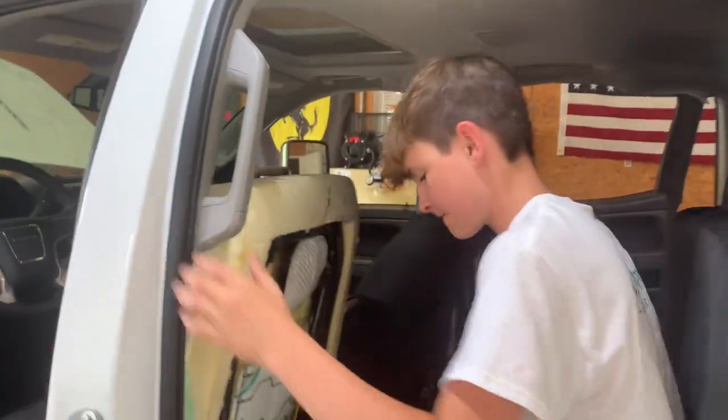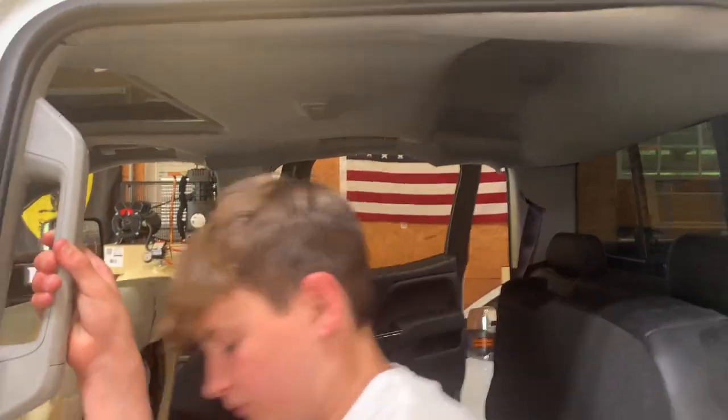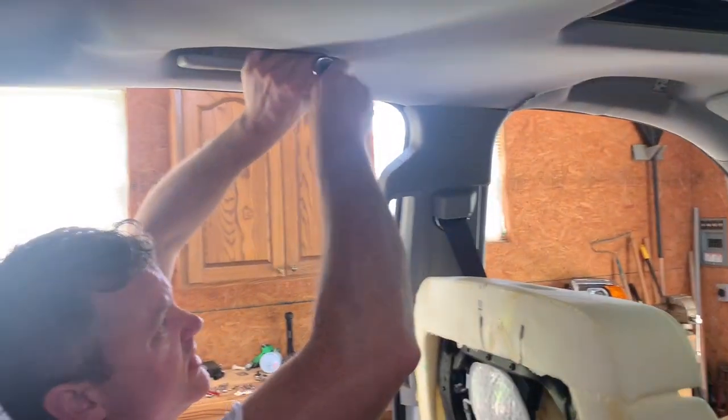Now we got to do the little grab handles that go here, two of them. All right, I got this one up. Just got to tighten it down. Then there's one in the front got to put on.